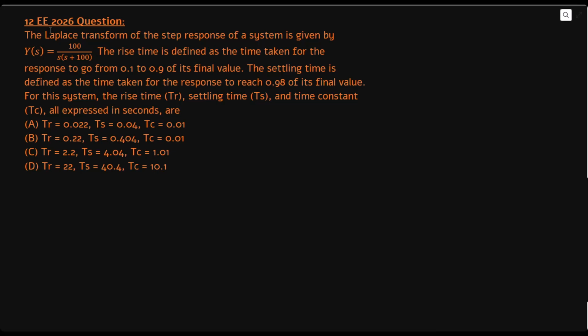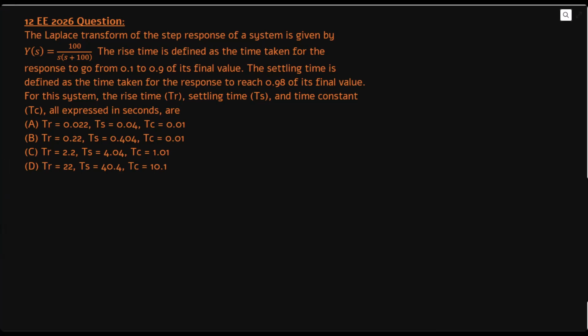The Laplace transform of the step response of a system is given by this expression. The rise time is defined as the time taken for the response to go from 0.1 to 0.9 of its final value. The settling time is defined as the time taken for the response to reach 0.98 of its final value, and we have the time constant. So which of these is true?